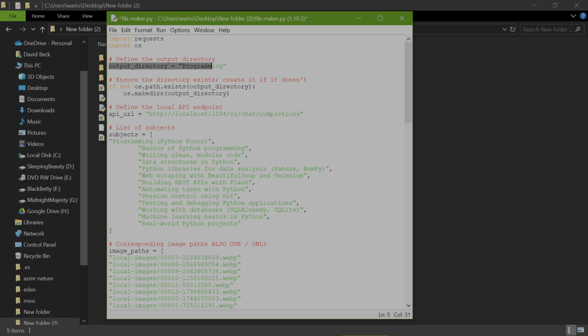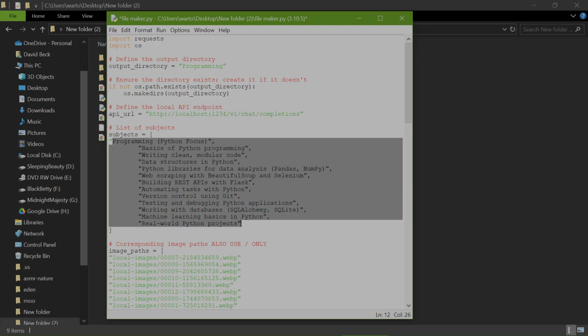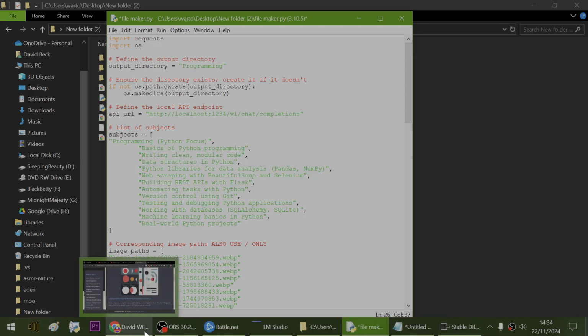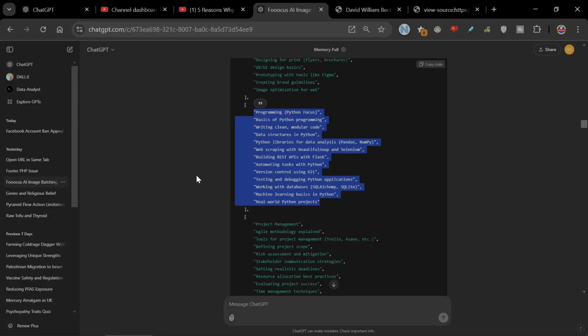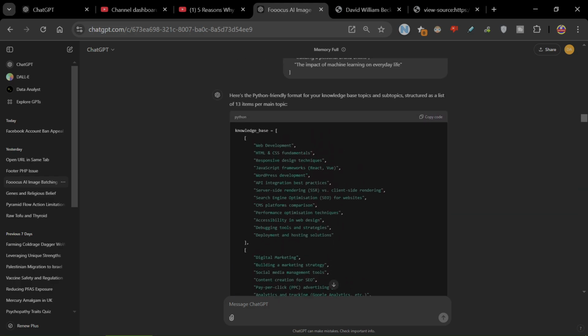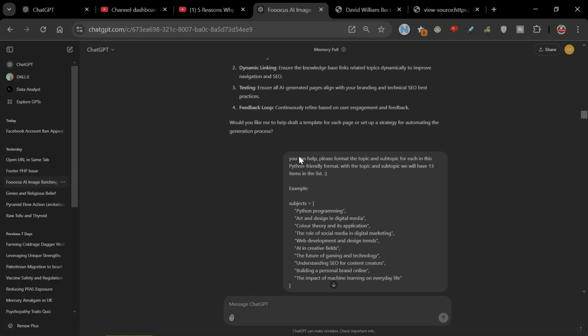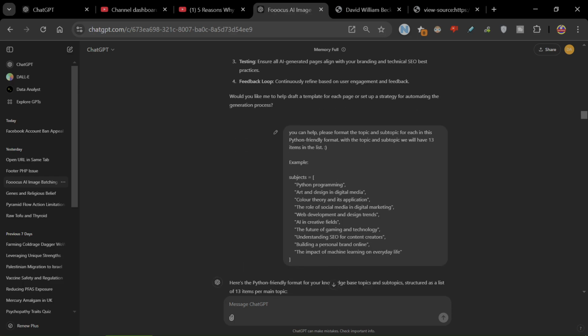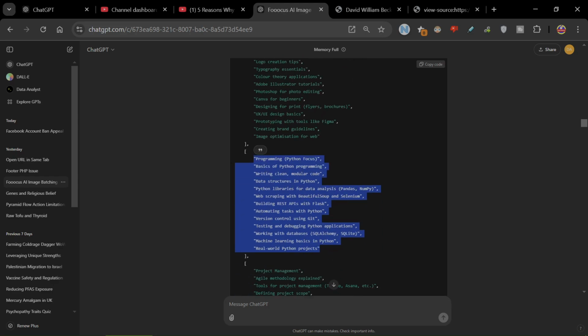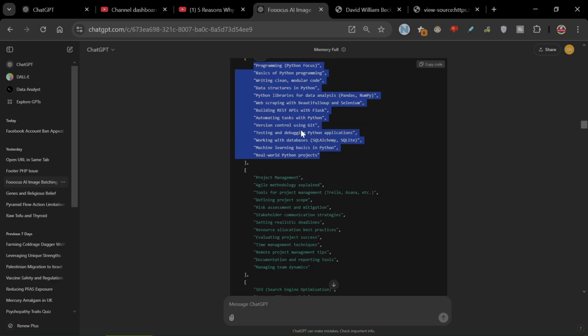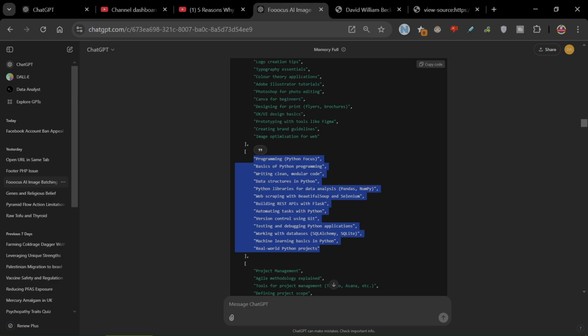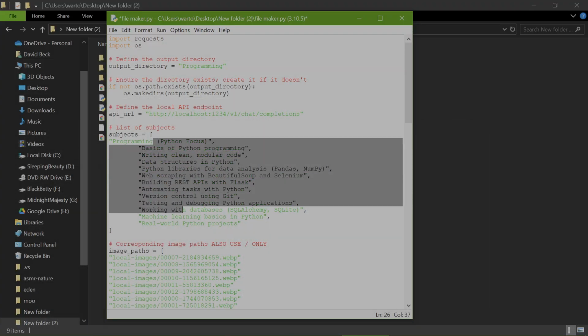This is the folder name. So programming is the one we're going to be working on next. Here are the topics, which again, these topics were created by ChatGPT and formatted correctly. Let me just see. Yeah, this is the ChatGPT output. I literally asked it to basically create this output for me, based on sort of various topics, based on my own knowledge, which is kind of interesting. So this section on Python programming, for example, it's kind of driven me all of these topics which we can create. So these are the topics.